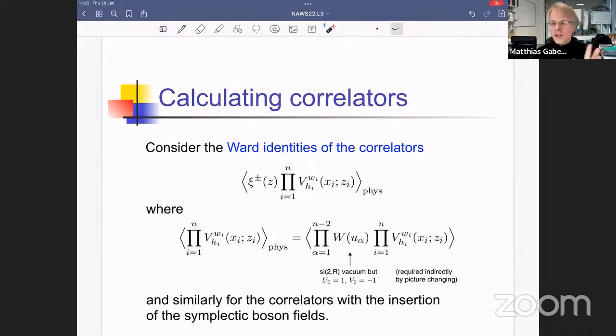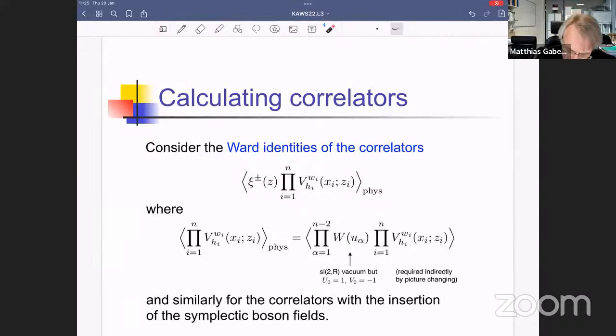So in the conventions with which we work, the G minus tilde has a non-trivial U0 charge, and therefore you have to compensate it. So the G minus tilde comes together with a sort of fake vacuum that compensates the U0 charge. So one way to think about it is that the picture changing operator would be a certain descendant from here. And this descendant, when you wrap it around, will give you a derivative term, but you're left over with this piece that just keeps track of the global U0 charge. And that is important in order for our analysis to work. Otherwise, all the correlators are zero simply by U0 charge conservation. I see. Okay. Yeah, but I also openly admit that we haven't understood all the details of this. So it would be great if somebody understood this in more detail.